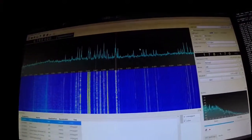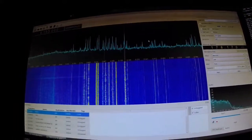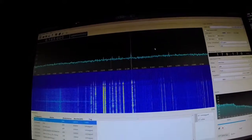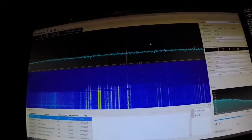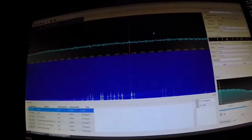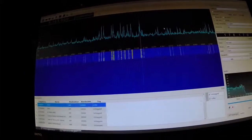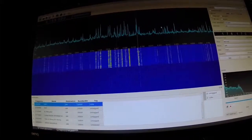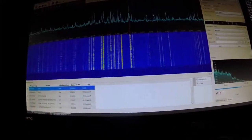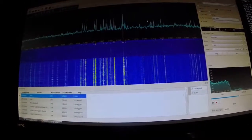So I'm on a G5RV. Let's tune this up to 14 megahertz, you can just see it drop right out. So the tuner here is really essential. Here's actually what I get if I turn the tuner off. So not quite essential, but it can help. If you're using a tuner, make sure it's tuned to the right band. I'm going to turn back to 7.